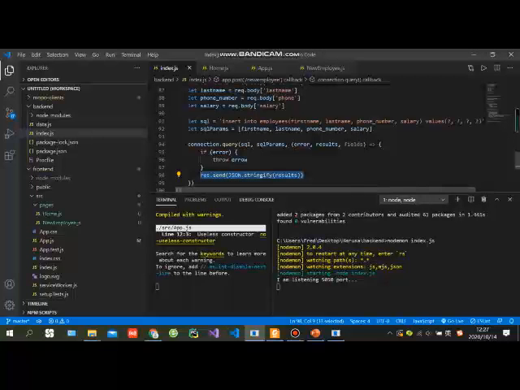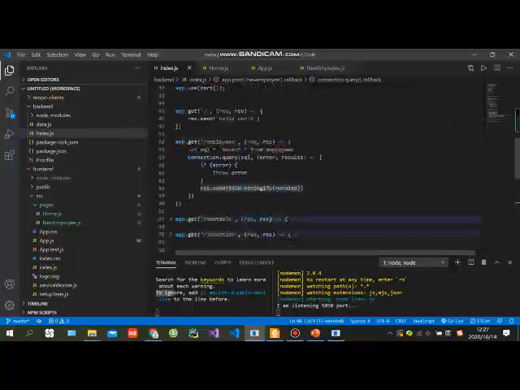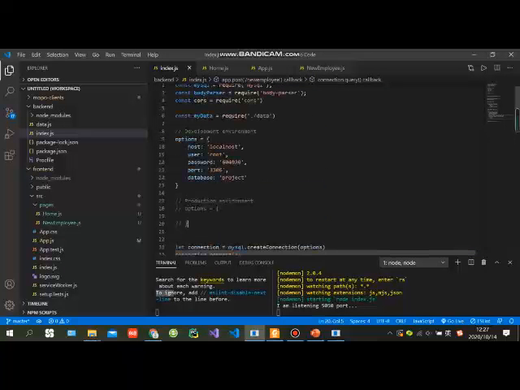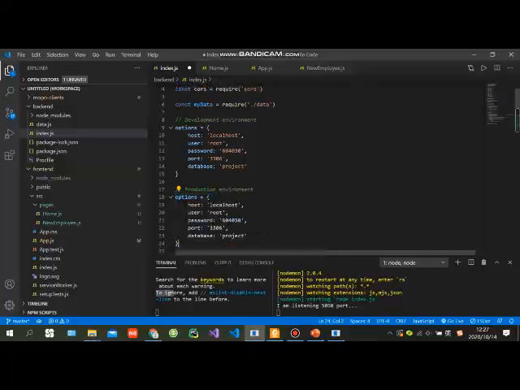Username, the password, the port number is the same. The database name is changed as well. Okay, cool.